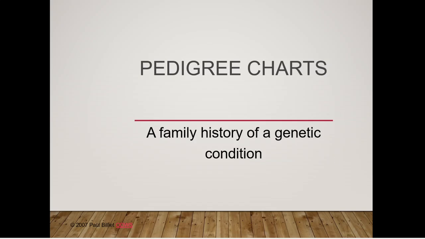All right, pedigree charts. So we've talked about Punnett squares and tracking different things and how genes are transferred on, and this will lead us to how to draw a pedigree chart. So pedigree charts are used as a family history of a genetic condition. I actually used them when I worked at Stanford when I studied Down syndrome. It was a family that had Down syndrome in every generation that funded that research. They wanted to know more about it and more therapies that could be used for Down syndrome. So you'll hear me refer a lot to that family.